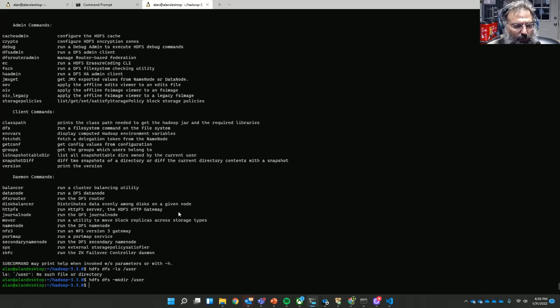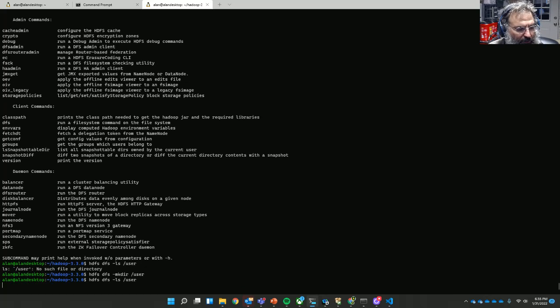So you interact with it by using things like the HDFS command. And that's one of the module's goals, for you to become familiar with how to interact with HDFS. So what I've just done is I've created a directory called user off of the root. There's nothing inside of it right now because I just created it.